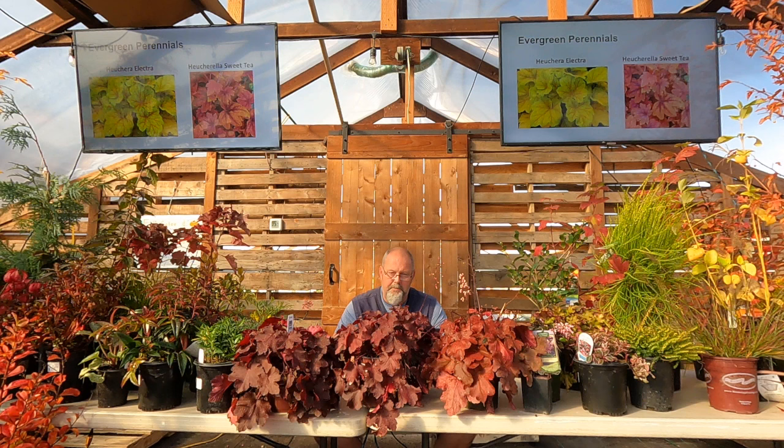We'll talk a lot about this in our evergreen perennial class in a couple weeks, but just to give a taste: heuchera — I have what I call 'heucheritis.' I couldn't tell you how many heucheras I have in my yard, way too many, and my wife would say the same thing. I love the color, the easiness — they go in pots, the yard, anywhere. Look at your options: a rainbow from dark black-purple all the way to bright yellow, even white and green, variegated — there's a pretty fun heuchera for any situation in shade or sun.